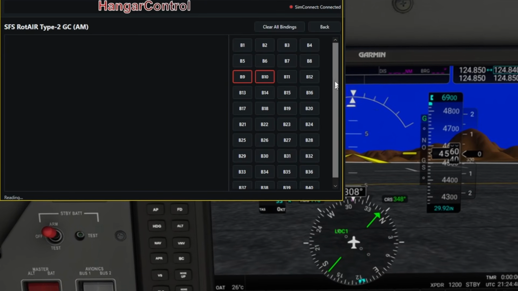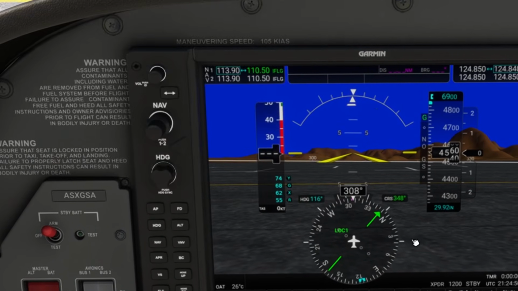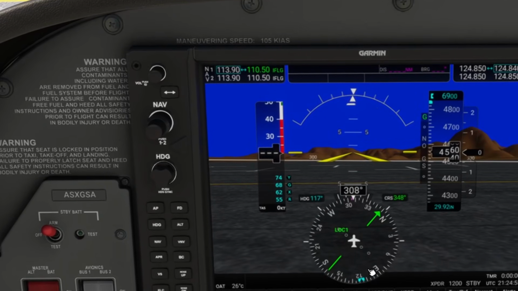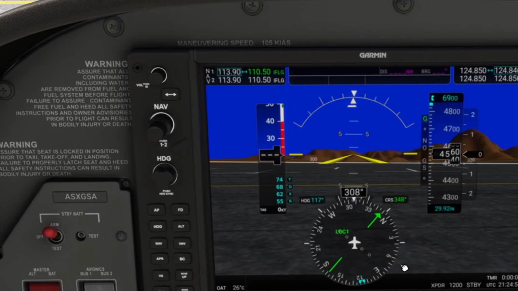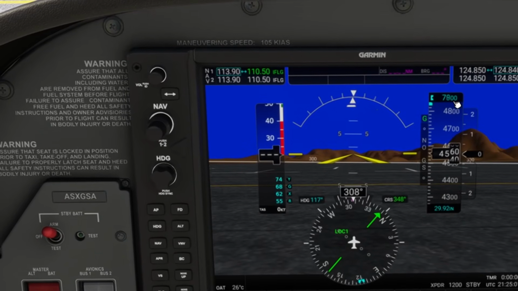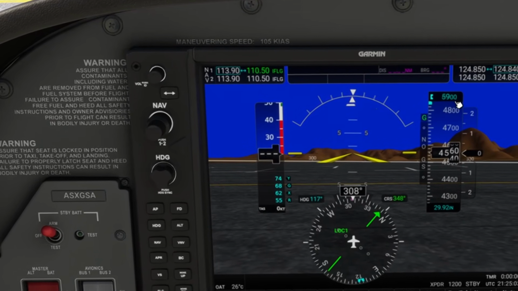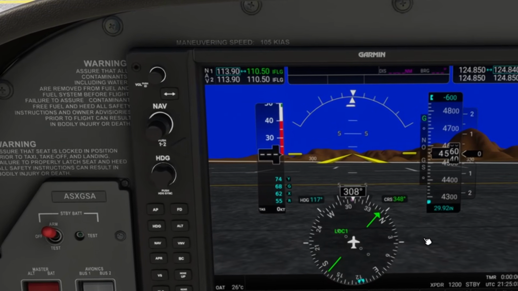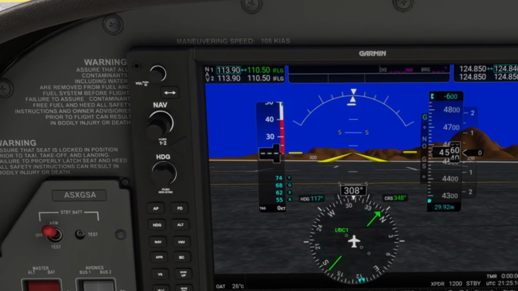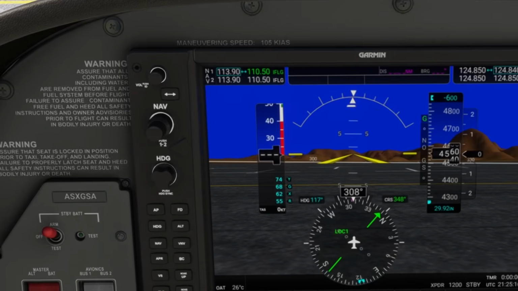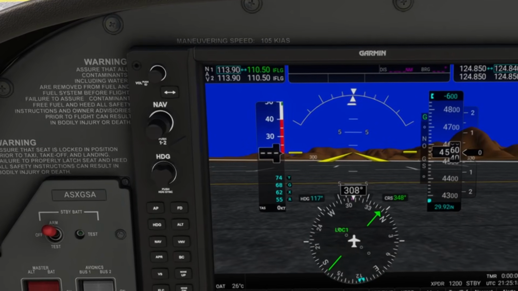So now, when I flip that switch off, we come in here and it still controls our heading bug. But now I'm going to take that same switch, switch number 34, and flip it up. When I turn the rotor now, we're controlling our altitude. So this is just a quick method to provide more functionality for someone who has a limited amount of controls. You could set all of your controls up except leaving that one switch behind. That way you have something to use to trigger a new series of events.